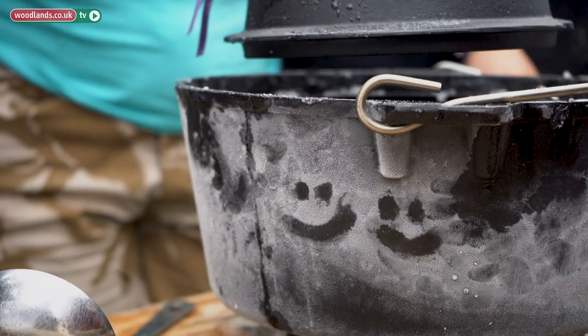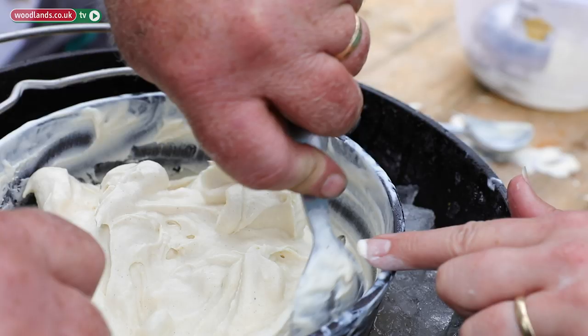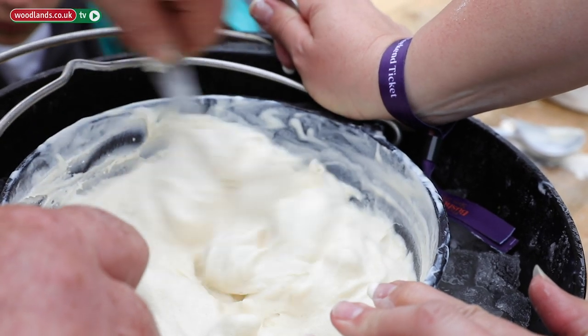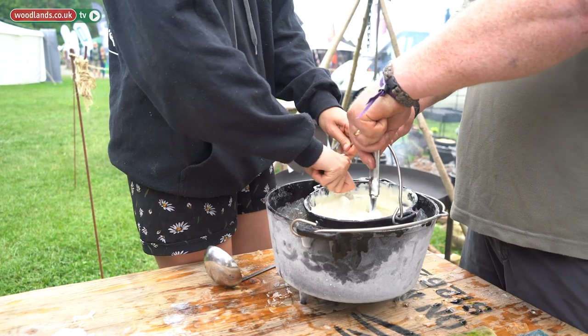What that does is it super cools the small Dutch oven on the inside. Then as you put the ice cream mixture in there, the custard, and start stirring it, it will start to freeze on the edges of the bowl. And as you keep stirring it, it will get colder and colder and eventually set and make proper ice cream.